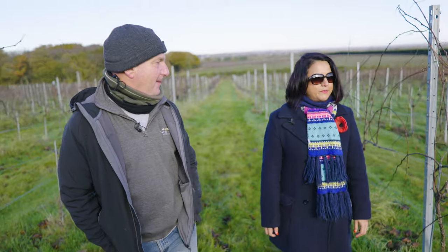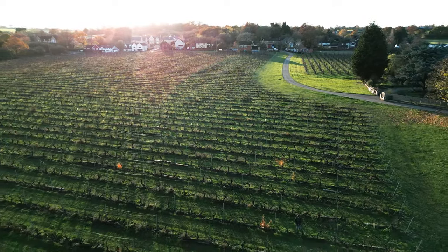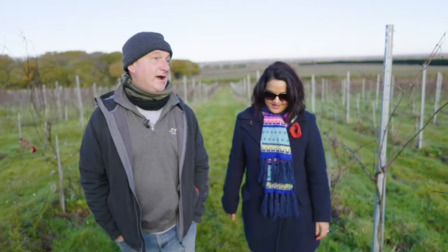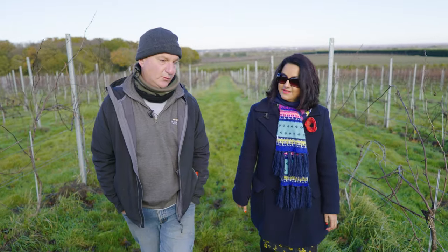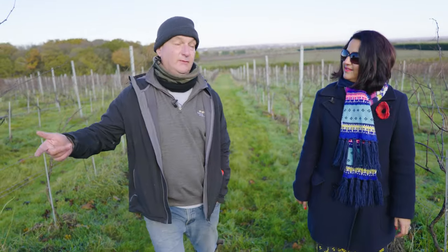But I suppose as well, the grape varieties that you choose to plant here, you plant, what is it, 15 or 18 different varieties? So we have 18 different varieties in total. That's pretty phenomenal. Yeah, we have a lot of Pinot Noir. We have some of the first Bacchus wines that were planted in the UK. We were very much a pioneer of bringing that to the forefront, and that's now a huge English success story. Wow. So for example, when we planted this plantation 5 years ago, automatically we knew we wanted Pinot Meunier. We also knew that we had to plant some more Bacchus, just because it grows so well here in Essex in the Crouch Valley.